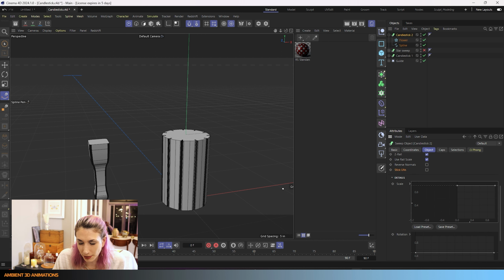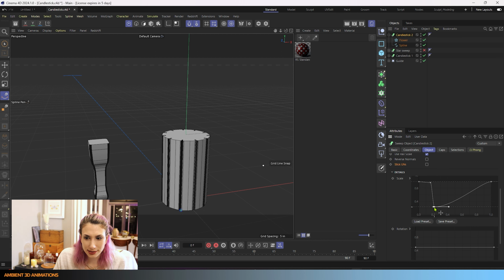The great thing about these is that we can zoom in just like how we do in the graph, and we can actually adjust our scale and rotation. So this first point is where the sweep starts, and the second point is where it ends. If you hit Control, you can add additional points. I'll add in a couple points here, and I can adjust the shape.